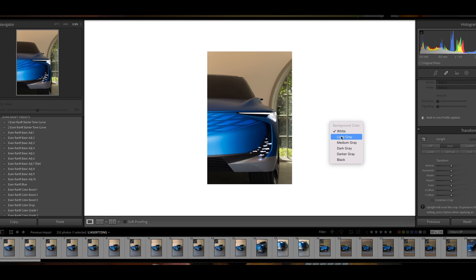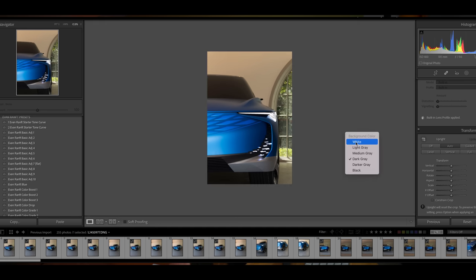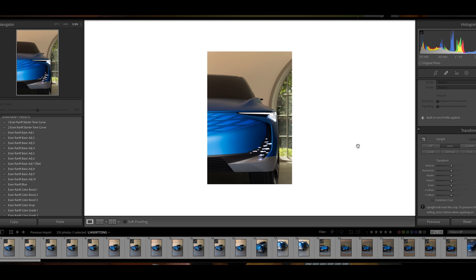This is a huge mistake I see a lot of people make. They typically edit their photos on a dark background in Lightroom — usually black — then hang the photo on a white wall and wonder why the image doesn't look the same. This is very apparent if you look at Instagram in light mode versus dark mode; the images look completely different because the blacks now contrast against white instead of black. Think about where your photo is going to be hung and edit accordingly. If you like editing on black and that's where your images look the best, choose a black matte for your image when printing so it's still posted against black, creating that contrast. This commonly goes overlooked, and all you have to do is optimize your editing process so the image looks its best in its final place on the wall.